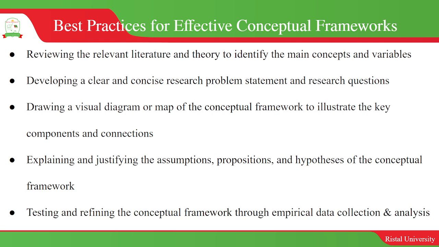So what are the things that you really need to do? Understand your research topic very well. Even off the top of your head, you should know what is known and what is not known. When you know what is known, you can know how they actually influence and how they are actually related to your research topic. This is very, very important. Okay, so first review the relevant literature and the theories that are applicable to your central concept. Okay, and then also have a concise problem statement and then research questions.